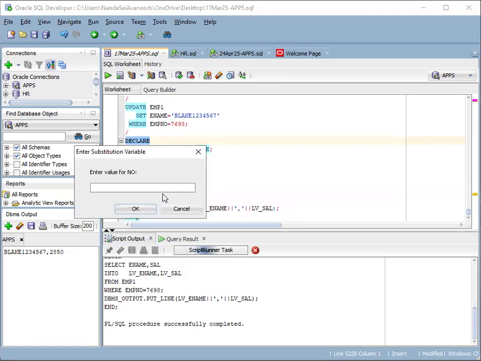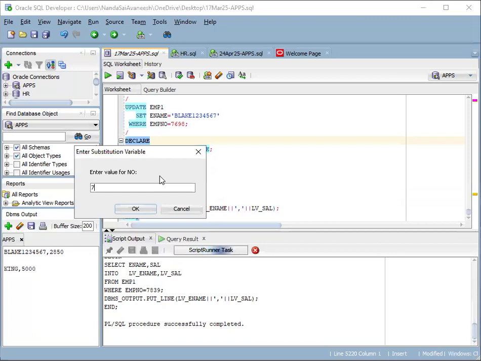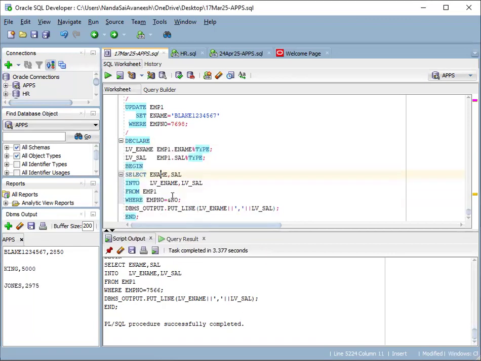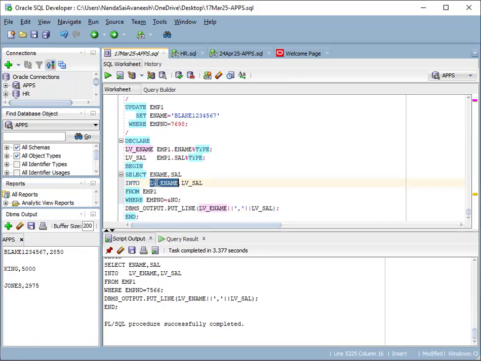Again, if I execute and give 7839, King, his salary is printing. 7566 I am giving. So that means at runtime I am passing the value for the employee number, and based on this it executes the select statement, gets the values, and stores them into these local variables LV_ename, LV_salary. After storing, I am using DBMS_OUTPUT to print these values.